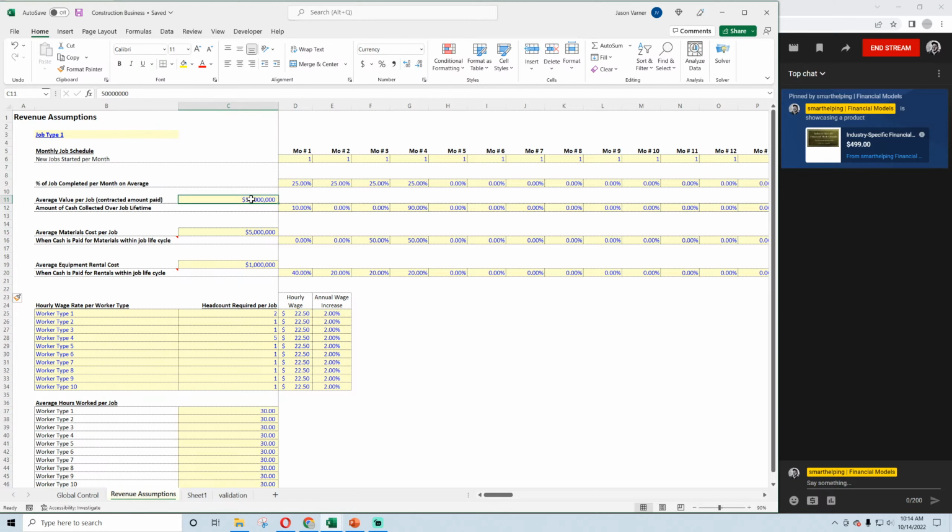Since you're just estimating the value of the contracts, it's not like an actual income statement of actual data that you've had. This is what you'll build out, like you'll have accounts receivable, payable, and all that, unless you're on cash basis.